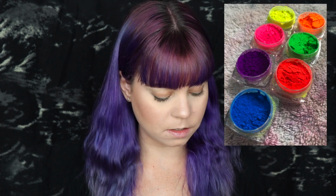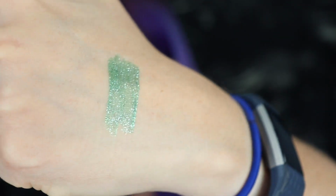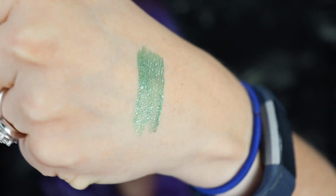Wow, I'm going to take a picture of these and leave it up on the screen so you guys can see what I see, because these look absolutely amazing, but I can't really hold them up against the camera because everything's going to fall out. And this thing has now completely dried. So it's definitely not as opaque as the Stila ones, but it's still got a nice little shimmer and sparkle to it. So I feel like today's eye look is going to be a little bit cray-cray because you've seen the colors. So we're going to get straight into it.